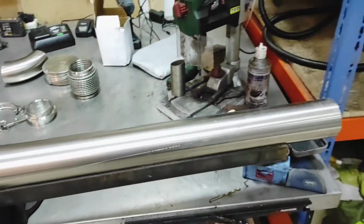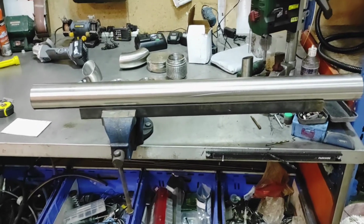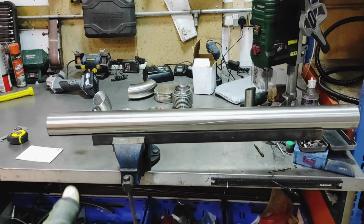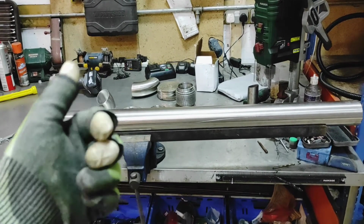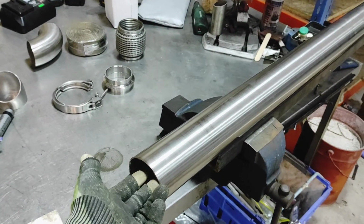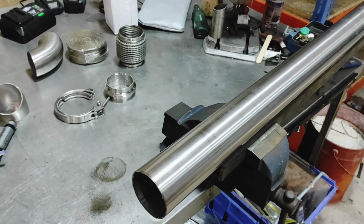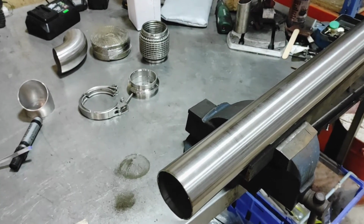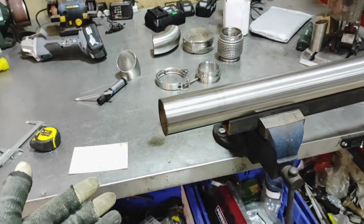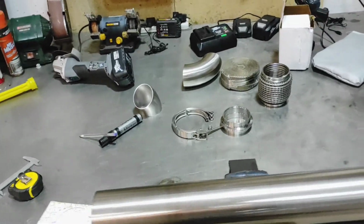Now there's a couple of other things that might occur to people, and there are other aspects to this, which is the likes of when it comes to the welding side of it, making sure that everything is lovely and clean, prepping it all right. So I'm going to have to use some Scotch-Brite on that, get that all nice and cleaned out and reamed, and then wipe down with acetone on both surfaces, so that will keep my welds nice and clean and everything like that.